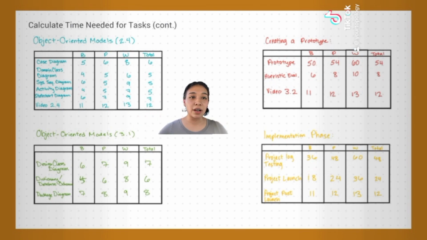For the more egregious values, for example, prototyping that you can see up here, you'll notice that it takes a lot more person hours. But that's because we consider how much is encapsulated into prototyping. We tried to consider our heuristic testing, our user interface designs, as well as our pseudocode. And all of these values together help create our Gantt chart.